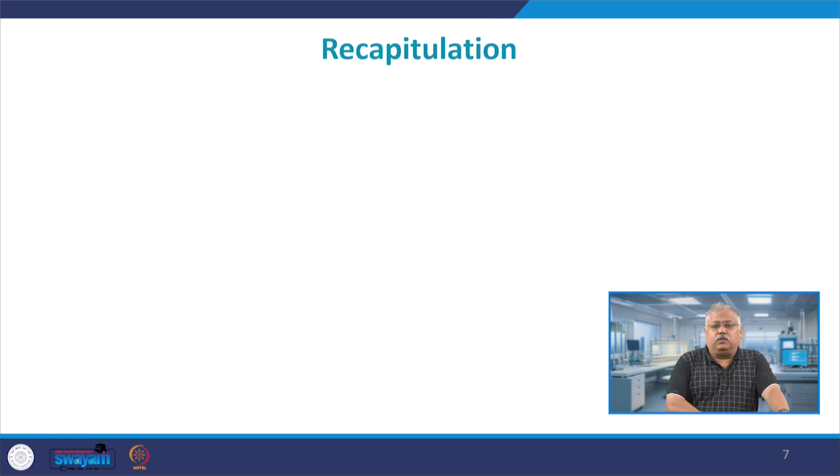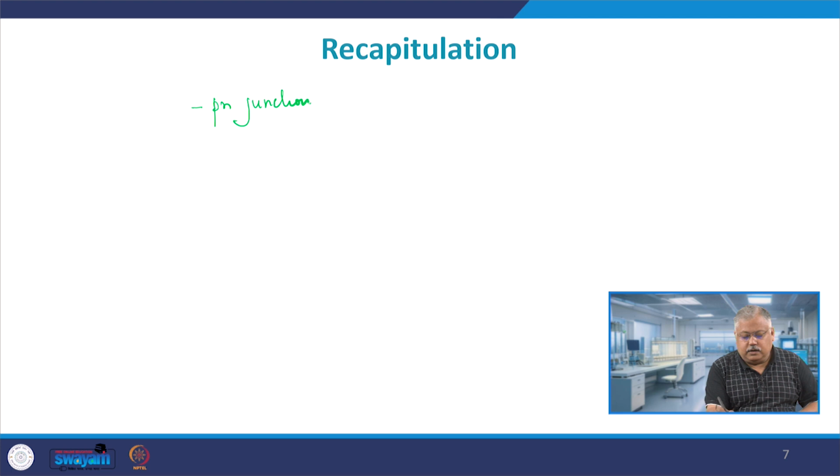So, let us recapitulate what we learned in this short lecture. I gave you some basic idea about the device physics of the diode, though not part of this syllabus, but I would recommend that you please go back to your notebooks and look at a PN junction under forward and reverse bias. We did the PN junction, forward bias as well as reverse bias. In both cases, we saw what the breakdown voltage is here, right, and what the forward voltage is here.